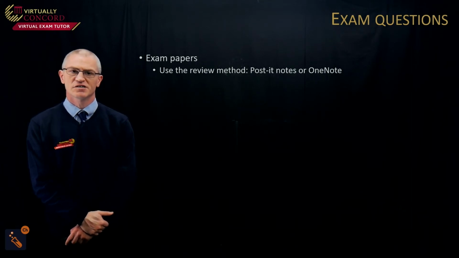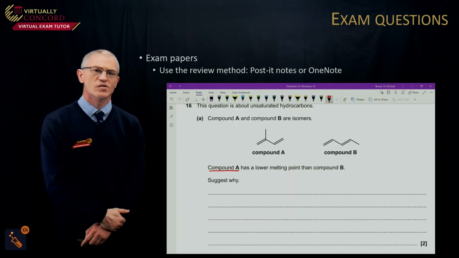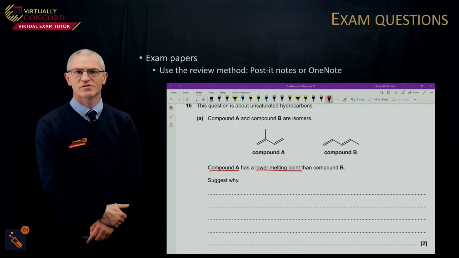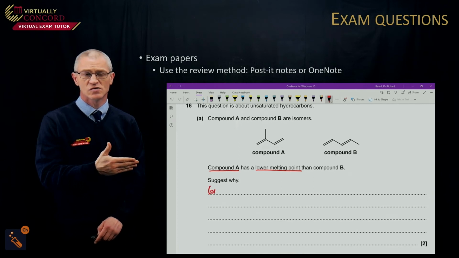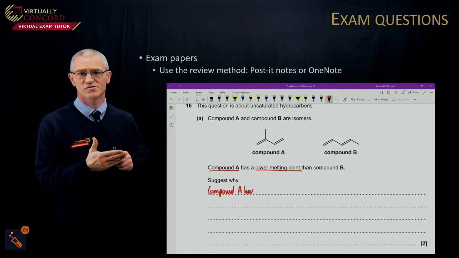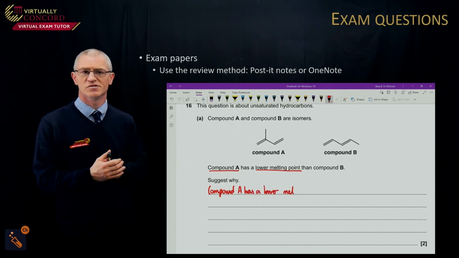You can do this using Post-it notes or OneNote. I'm going to show an example in OneNote whilst I talk you through it. What you actually do is you take an exam paper and you take a question. You then, either with a Post-it note or online using OneNote, answer that question. So you'll put your answer on the Post-it note, or you'll do it in OneNote like I am doing right now.